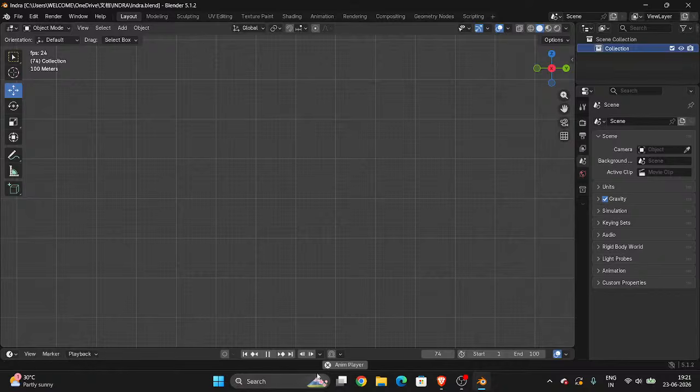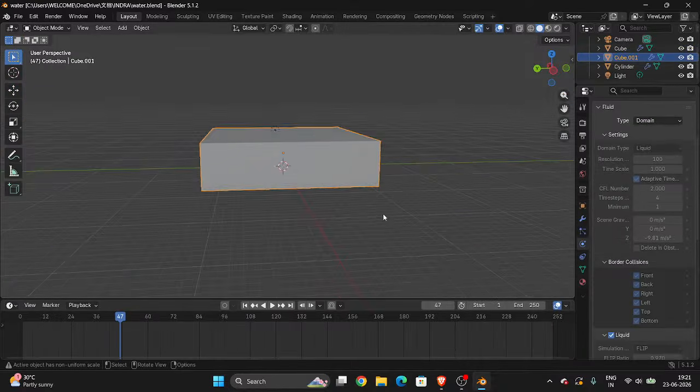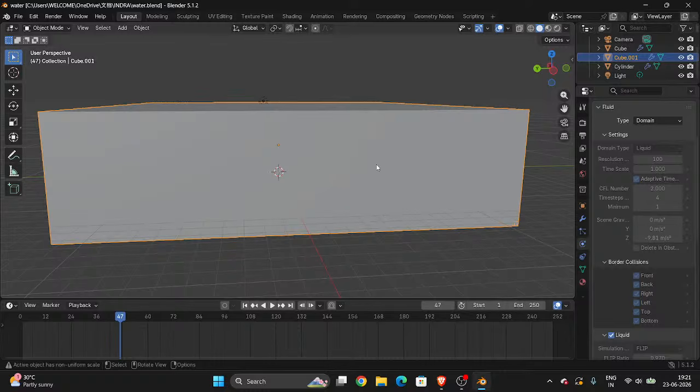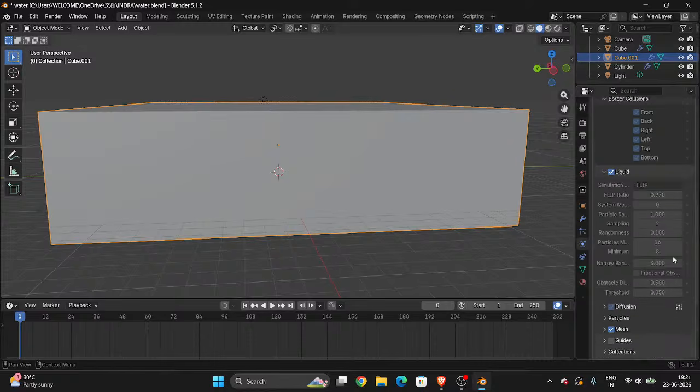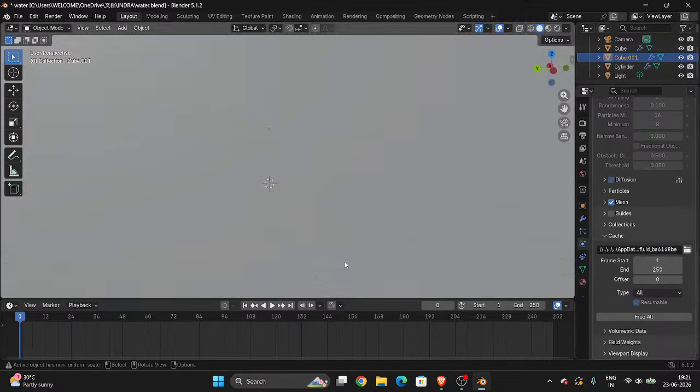So here's the water blend animation that we're gonna learn now. You might think, what is this and what's going on in this? This is a water simulation.